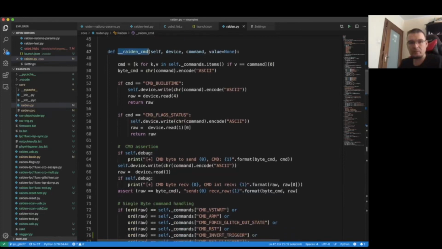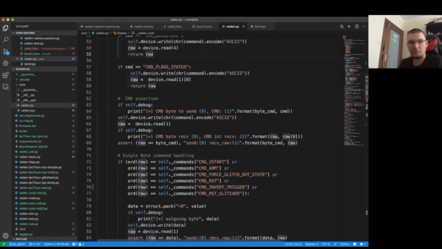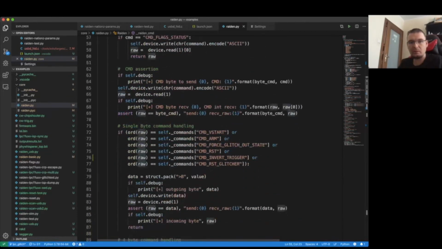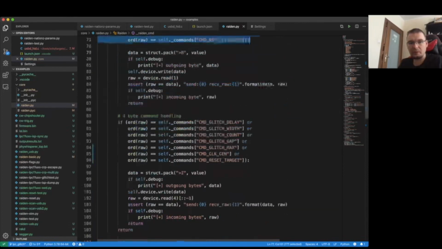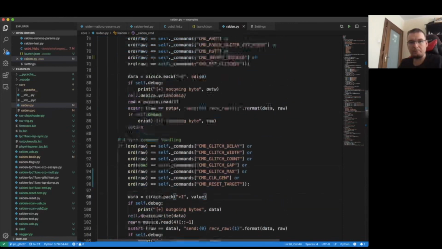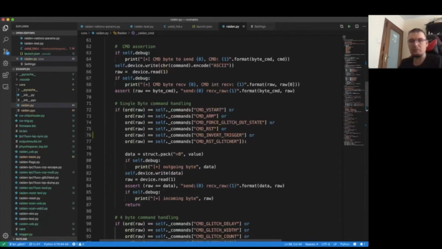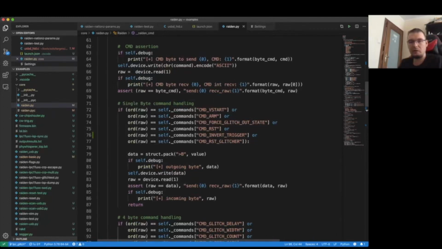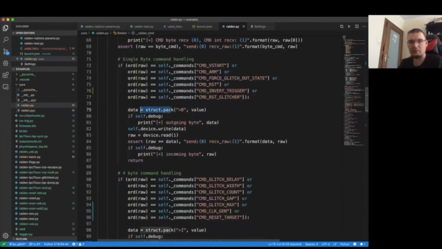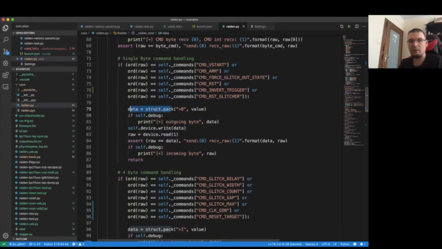Some of the commands are just an ASCII that we want to receive, and we have 1 byte command handling and 4 byte command handling. These are the key values from the dictionary that use a single byte command, so we are just packing them as a single byte and sending them over the wire to Raiden.